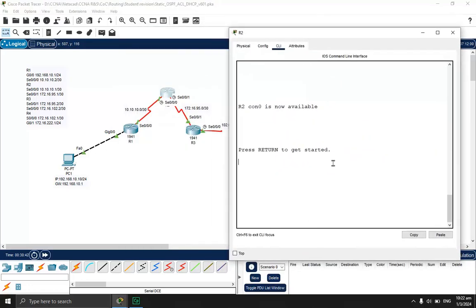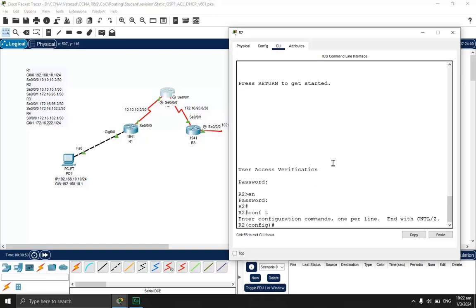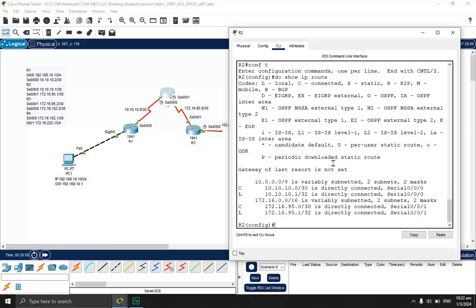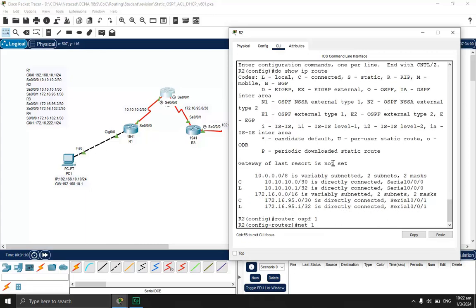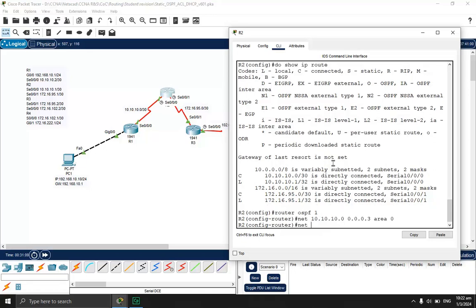R2 is the same thing: the whole router is in the OSPF area. Login Cisco, enable class, config t. Same thing, do show ip route. Then router ospf 1, network 10.10.10.0 0.0.0.3 area 0, then network 172.16.95.0.